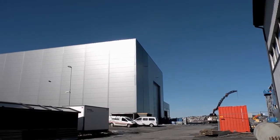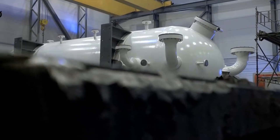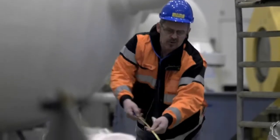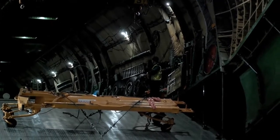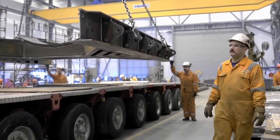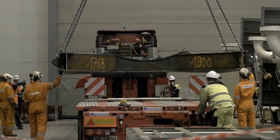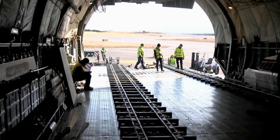At the factory in Kristiansund, they are now preparing to lift the separator onto the trailer. Due to the large dimensions of the separator and its height of over 6 meters, it would normally exceed the aircraft's main cabin height of 4.4 meters. To make the transport possible, Ruslan International's load planners had to design 2 specially constructed support frames that enable balanced weight distribution and would support the load after rotating it 90 degrees. This way, the separator will fit inside the aircraft, with a margin of 6.5 centimeters on one side and 9.5 centimeters in height.